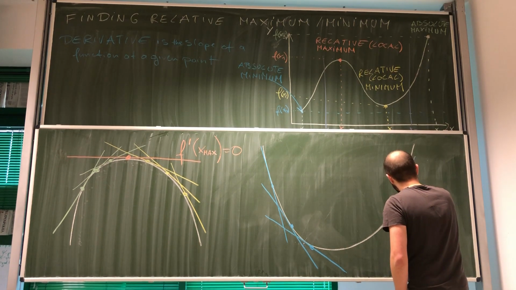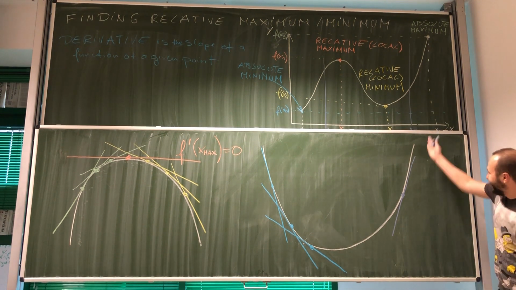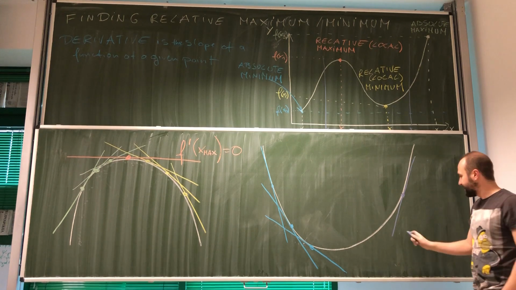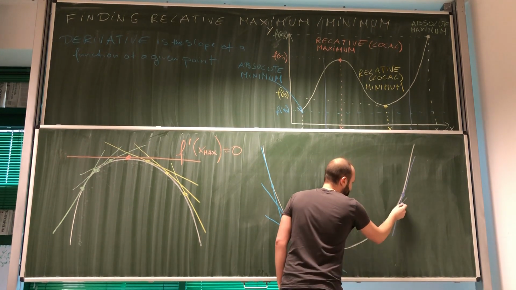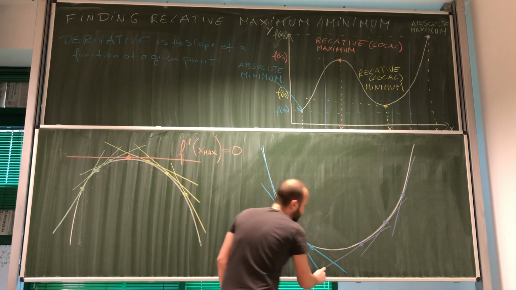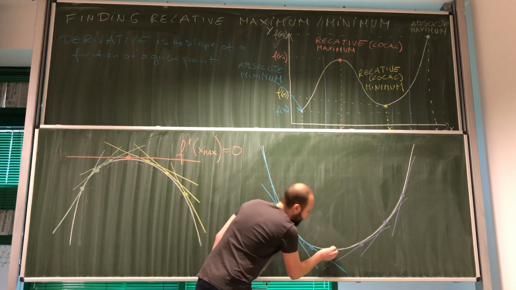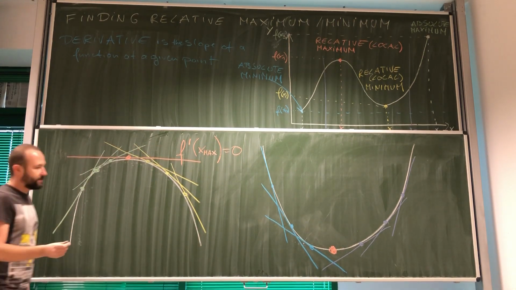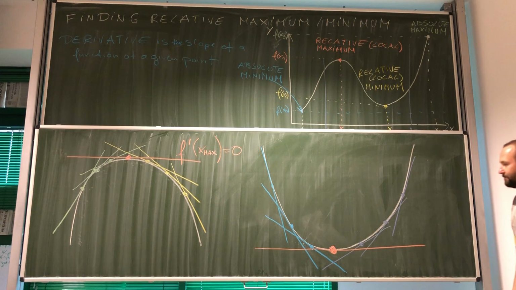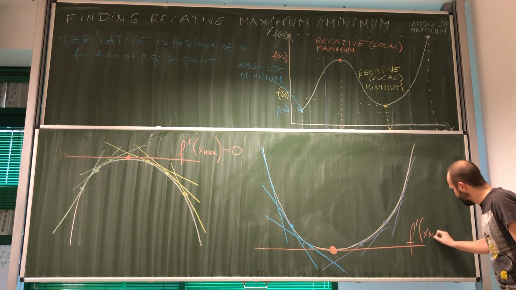Here, the function is definitely increasing, right? And rather fast because the tangent line is very steep. Look, as I'm getting closer and closer to minimum, this line is positively sloped, but it's getting flatter and flatter and flatter. So what will I have at the point that is in the very bottom? Again, the slope of the tangent line is 0. So we get the derivative at point x minimum this time.